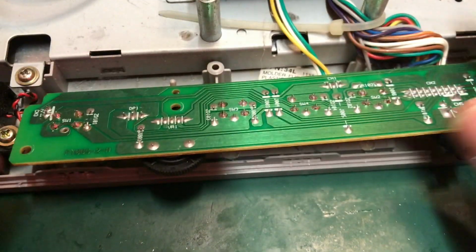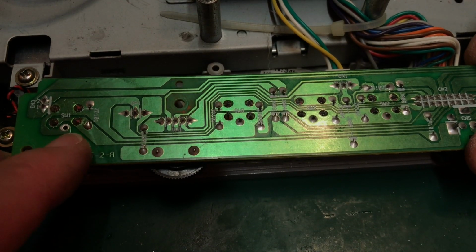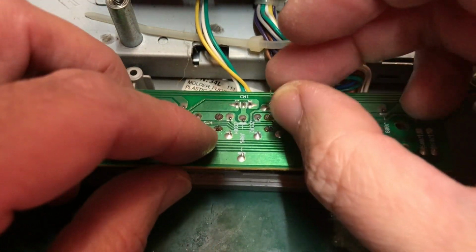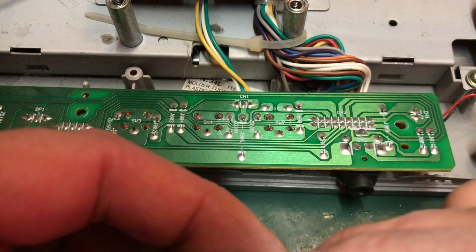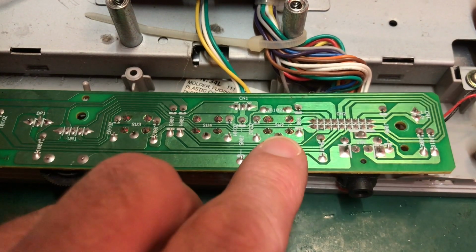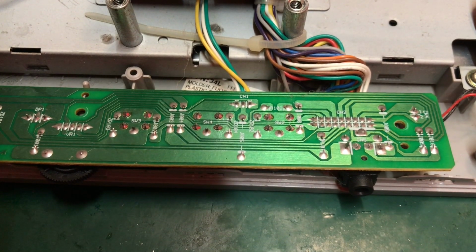In fact, looking at switch 1 over here, that does have a missing pad, doesn't it? That's the one that we thought there'd been worked on before. I think perhaps it had already had a replacement, so these switches perhaps are a bit dodgy. So to me, that looks like it's going to fit. So let's fire up the desoldering station. Let's have this board out and get one of these switches substituted.